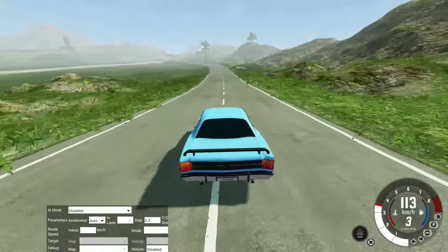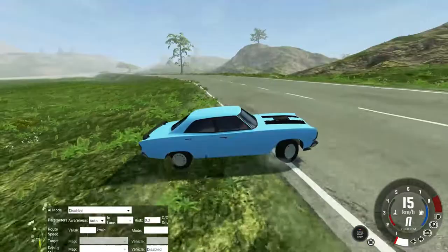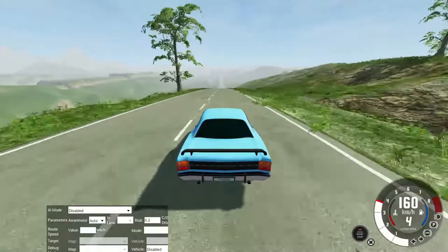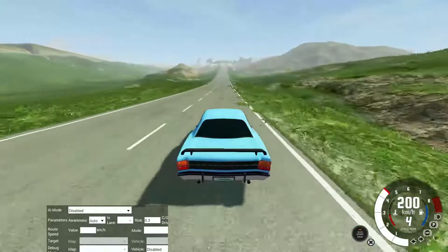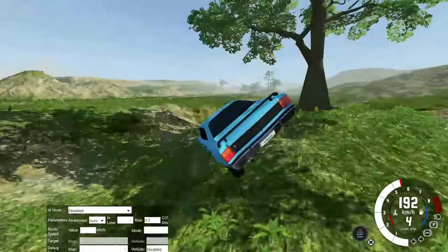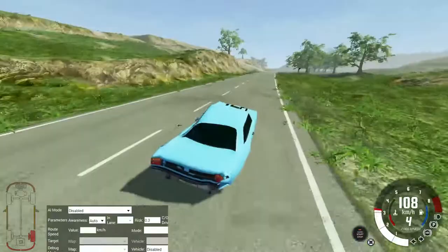Well, it's not wanting to kick out as much. Still wants to kick out, as to why we're off in the grass. Now, I have heard stories of people who have gotten stock XW Falcons, Fairmonts, and pretty much getting them up to 200k an hour, which isn't too bad, especially for a stock one. But I believe the GTHO was capable of more than 200k an hour. Not much more, but I believe it was capable of more.